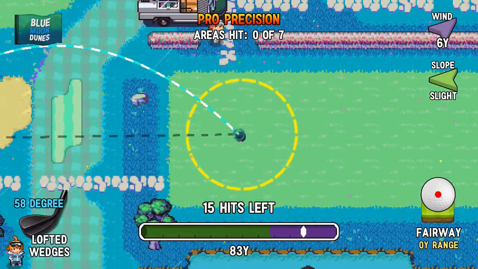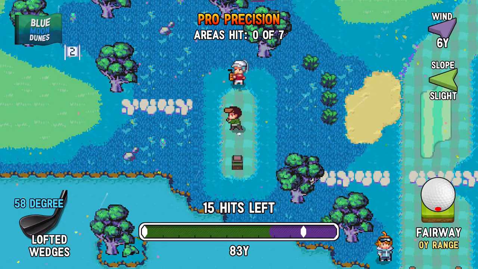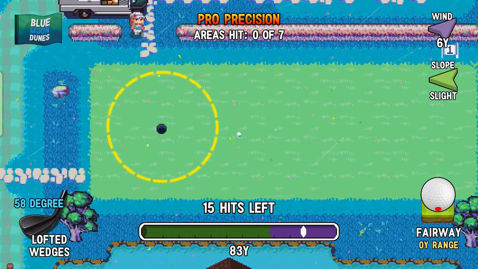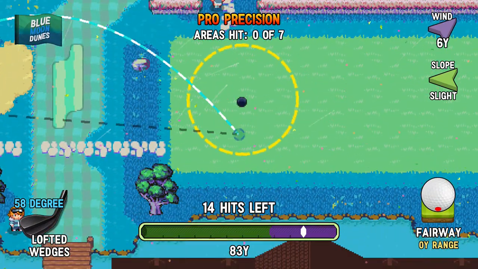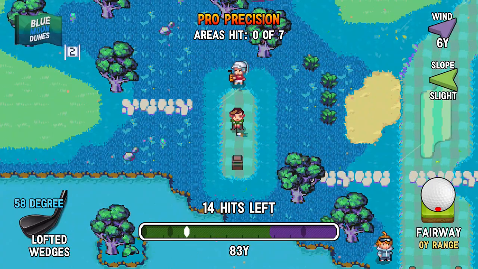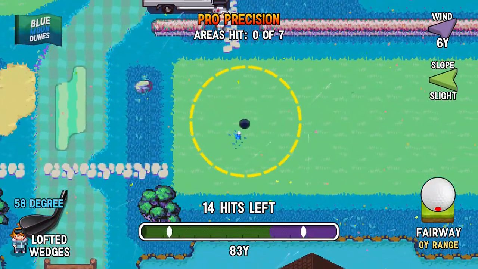Alright. The battle to hold the greens is on, but with the power of my ultimate wedges, there's nothing that can stop me except running it out that far. What? Why did it run that much? The slope is against me. I landed my ball pretty far back. Details. I got 14 shots left to pull off 7 landing areas, so maybe it won't matter that much.